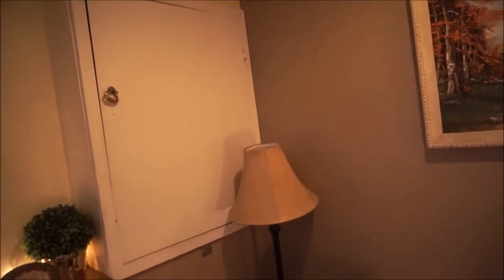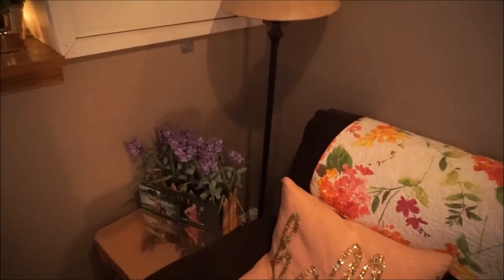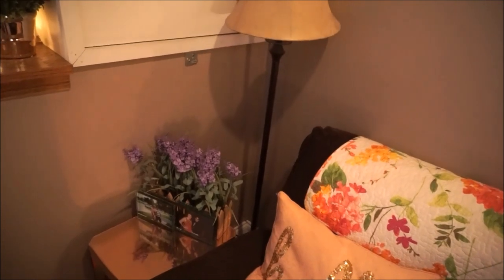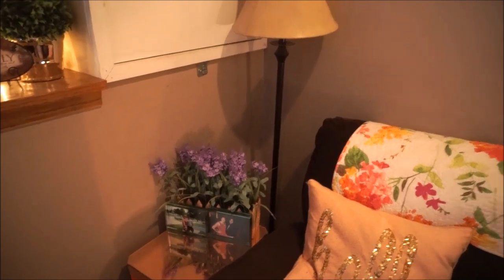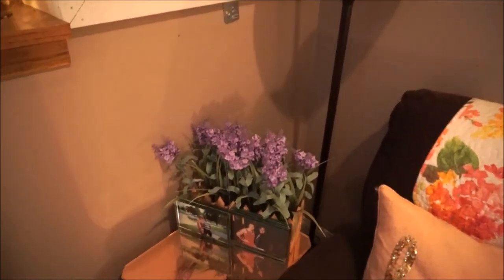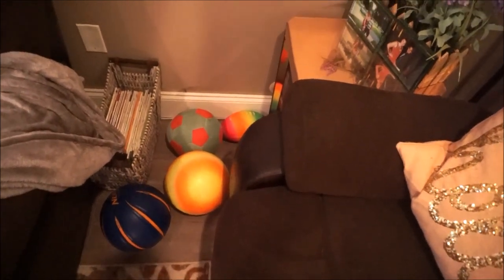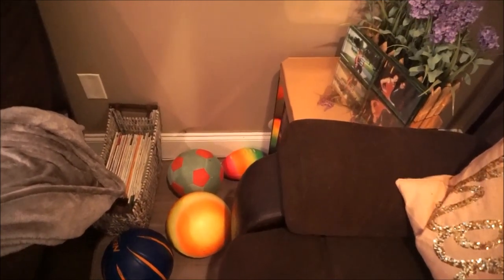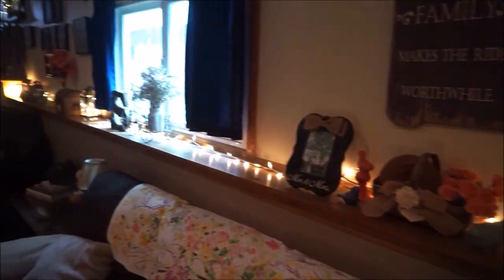Then we have a light in this corner — this is like our electrical box right here. This light was purchased as a set from Walmart. Then I have this rose gold mirrored table that I purchased from Target during their After Christmas sale — it was a really, really good deal. I have some faux flowers sitting on that purchased from the Store at Home. Then I have a glass photo frame that my friend got me. Aiden's got his collection of balls down here for that basketball net I previously talked about, and I have another magazine holder that I found from Goodwill.